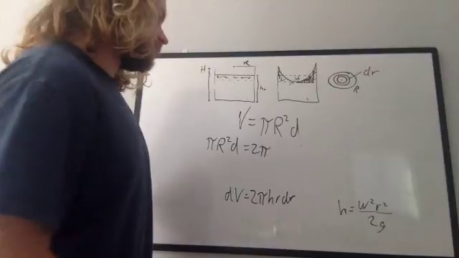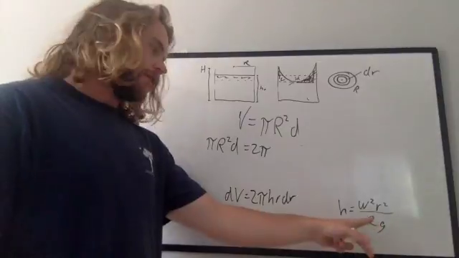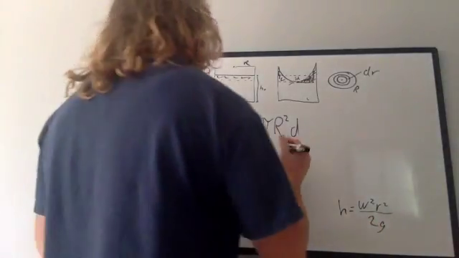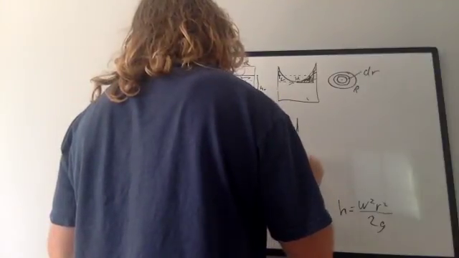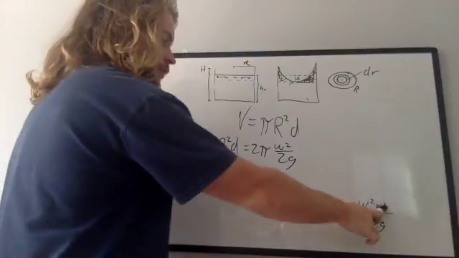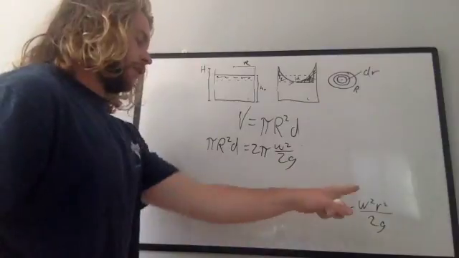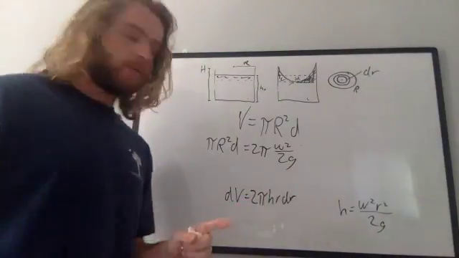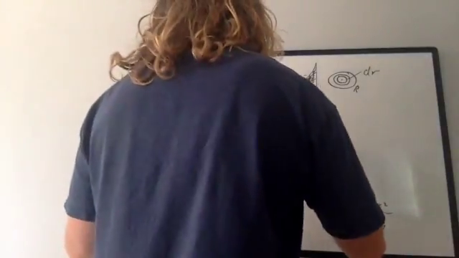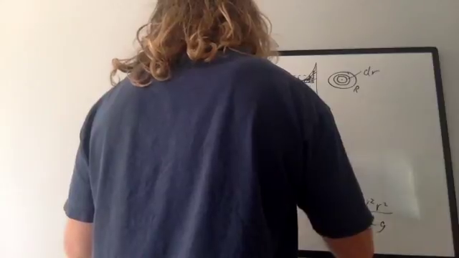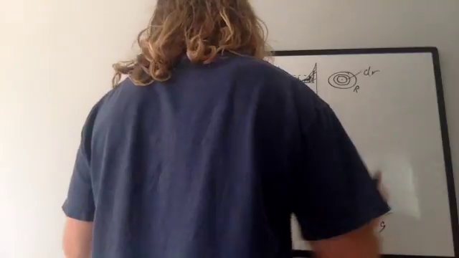And this w squared over 2g, that would not be involved in the integral. That is all constants right there, so that can be brought out. So we're going to have a w squared over 2g. But then we do also have this r squared that we would have getting multiplied by this r. So that is going to be involved in the integral. This is going to turn that r into an r cubed, right? We have an r times an r squared turning it into an r cubed. So this is going to be the integral from 0 to big R of r cubed dr right here.